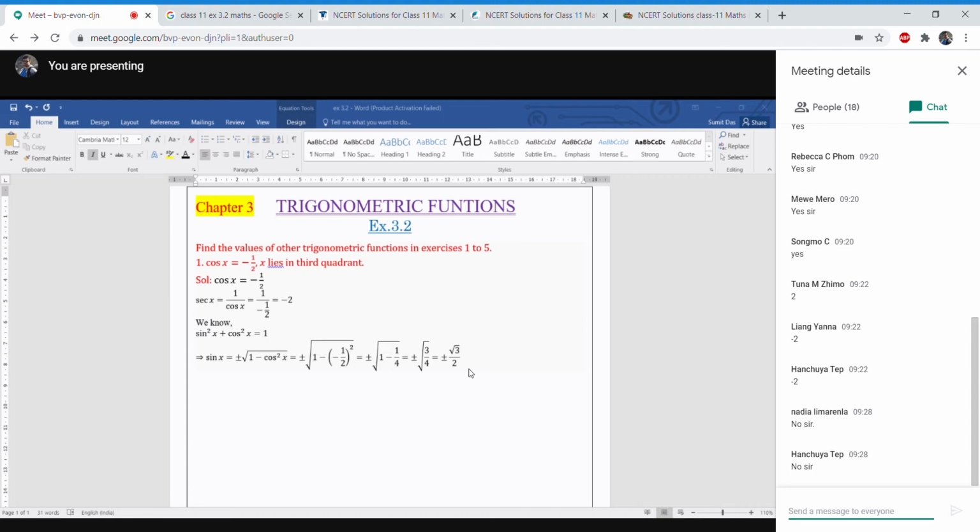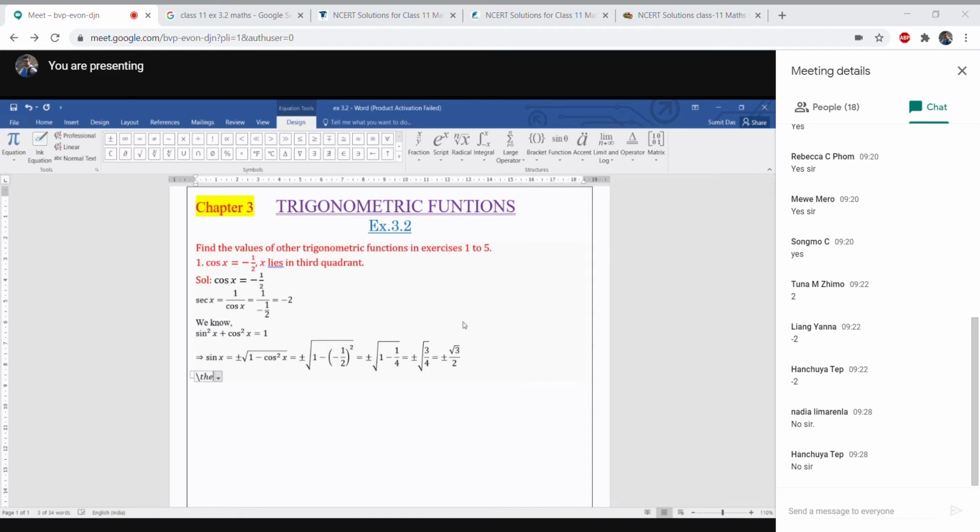Now, one thing I think you noticed here, that I'm using plus minus, right? But only one sign will be there. Why am I using plus minus? For a certain reason. We are using it because it was sine square. So when the square root is going that side, it will be plus minus. But now we have to choose what is sin x. Therefore, sin x equal to, it will be plus root 3 by 2 or minus root 3 by 2.